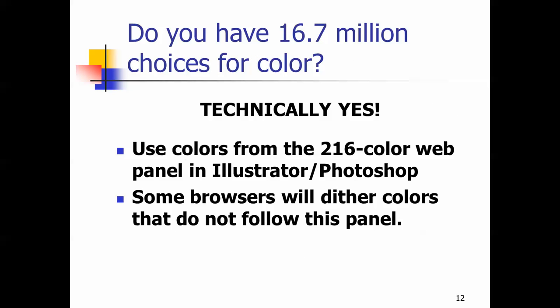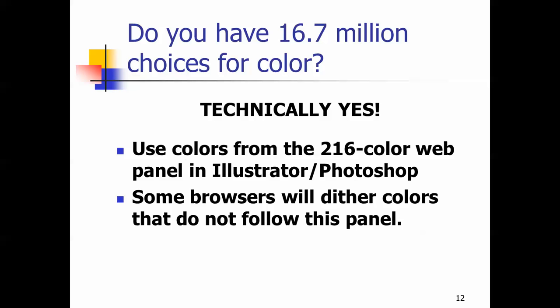Okay, so do you have 16.7 million colors? Technically, yes, but remember, our eyes can't even see that many colors. So, really, what you have to pick from are 216 colors because there are 40 colors that are reserved for just names like red, green, blue, that sort of thing.